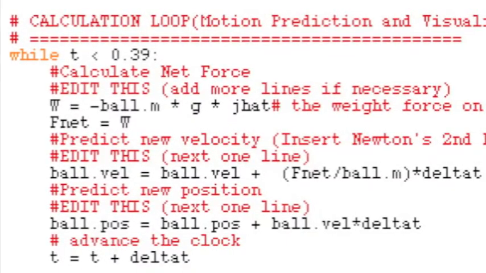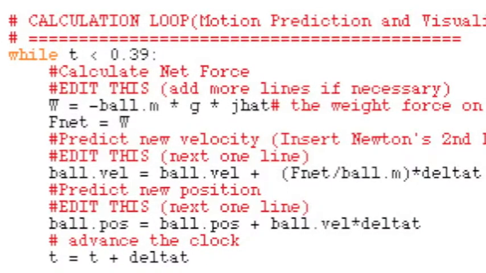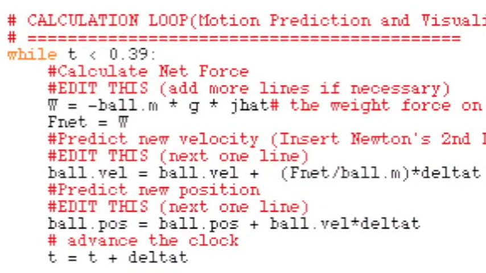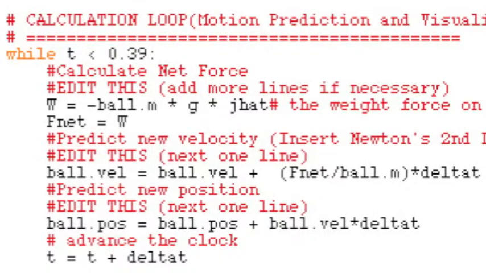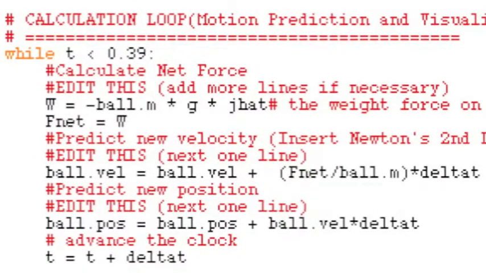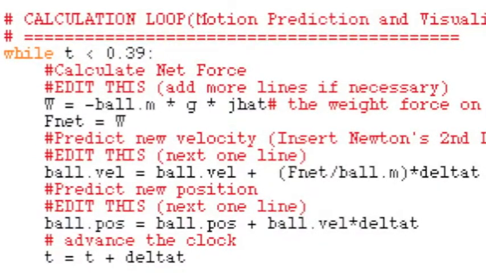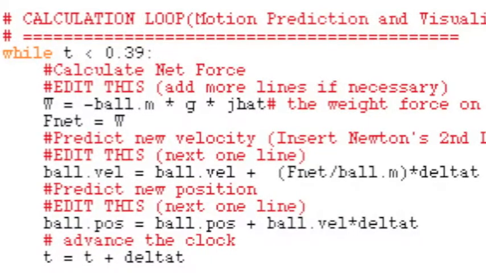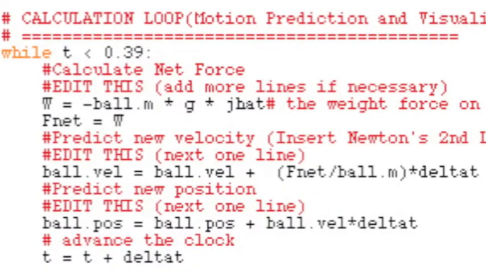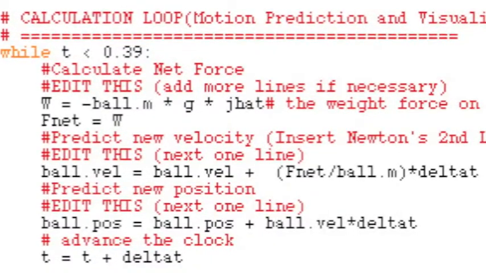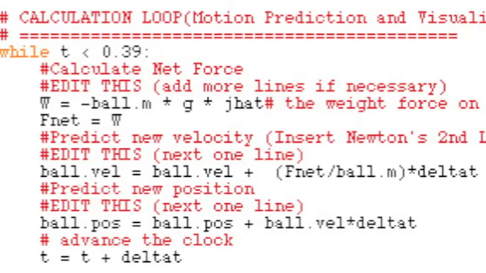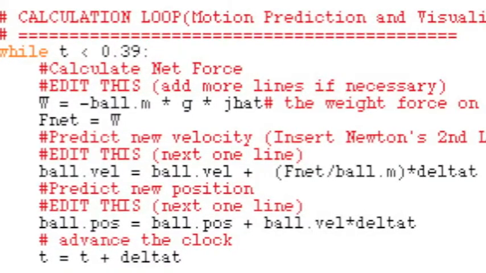I set the duration to be that of 0.39 seconds. This is different from my experiment, which was 0.4 seconds. The time step I had chosen before made it so that it went a bit too far over 0.4 seconds when I ran the program. When switching to 0.39, it ended at 0.399 repeating, which is pretty much exactly where I wanted to end.